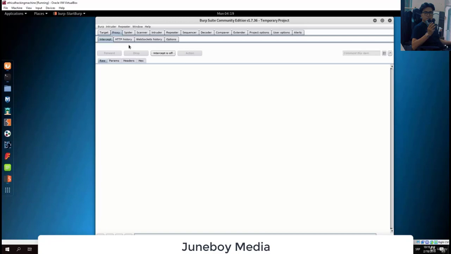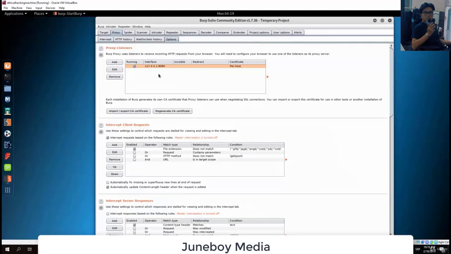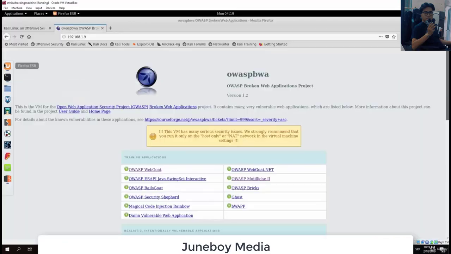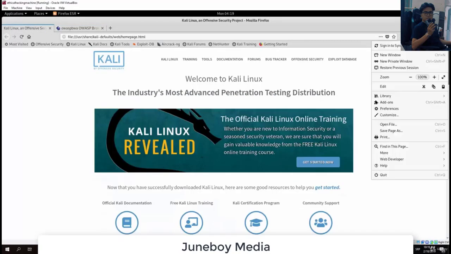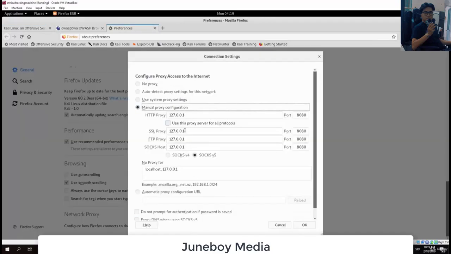Basically, we need to install the Burpsuite certificate in our Firefox in order for our Firefox to look at Burpsuite as a trusted proxy source. So in order to do that, first of all, make sure your Burpsuite is running. Make sure that you configured the preferences in Firefox. Let me just go once again right here. So make sure that this is the same as mine. Make sure the Burpsuite is running. If it's not running, this won't work. You won't be able to download the certificate.